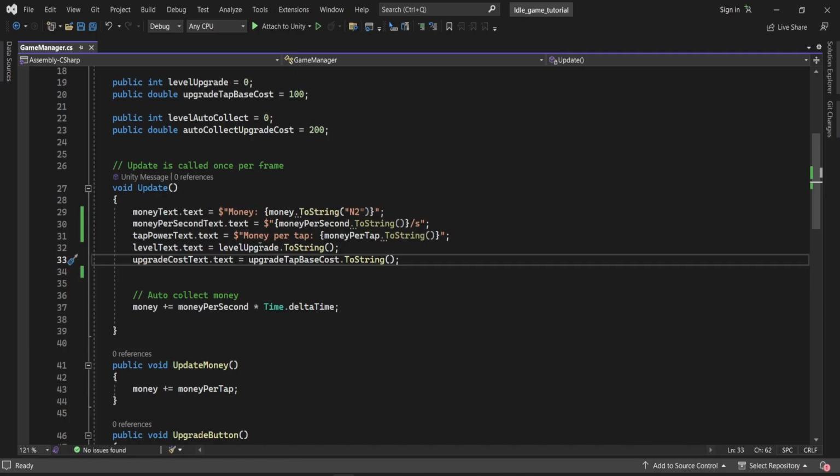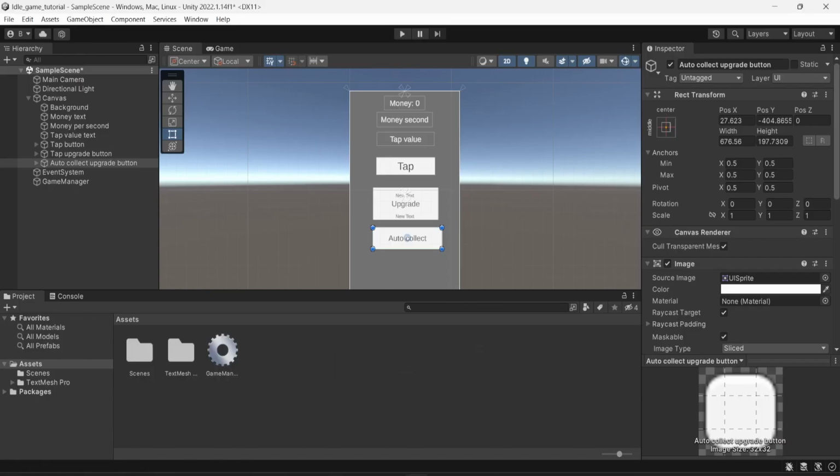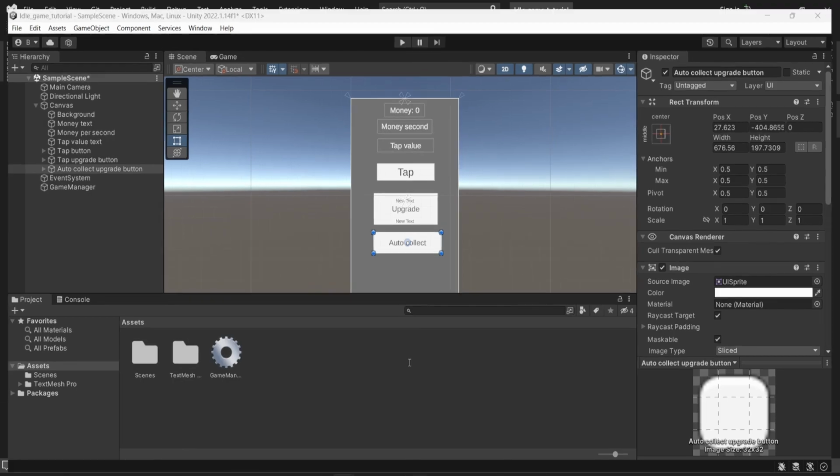So this is the first part of this video. So we have a better way to display the text. We have actual strings. We are actually formatting strings and not just displaying a raw number. And now I want to change the buttons so they can reflect everything that's been happening.